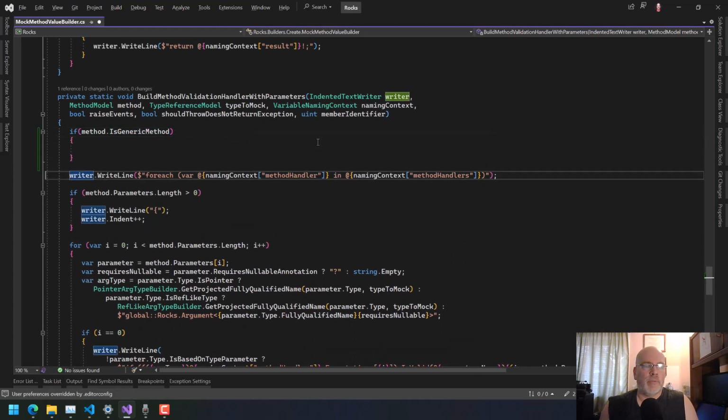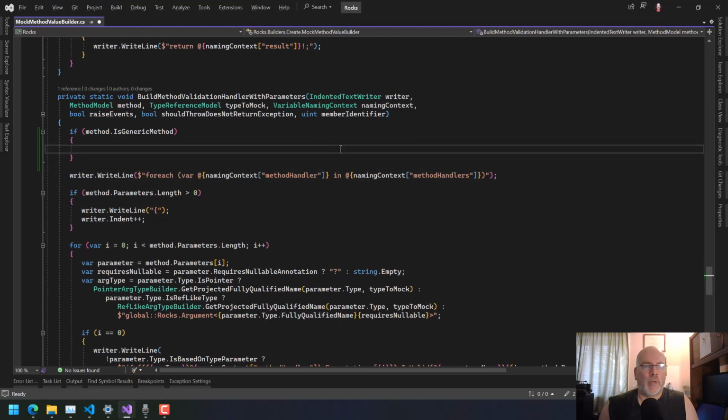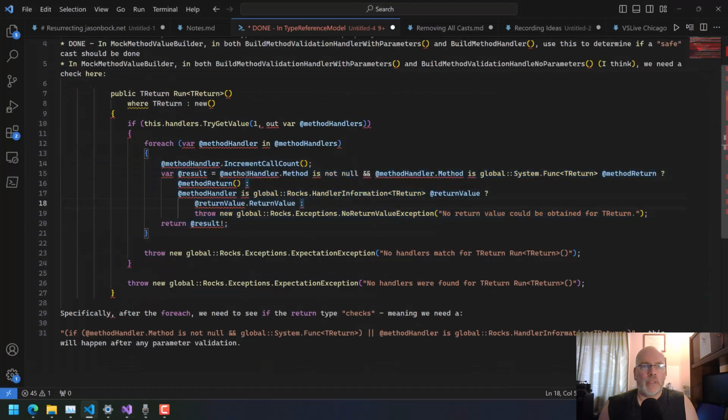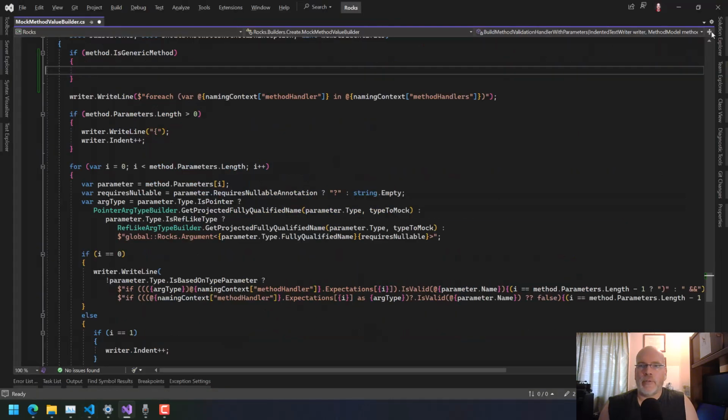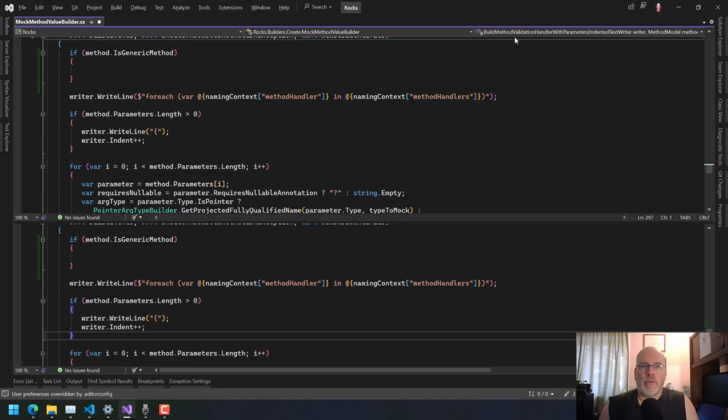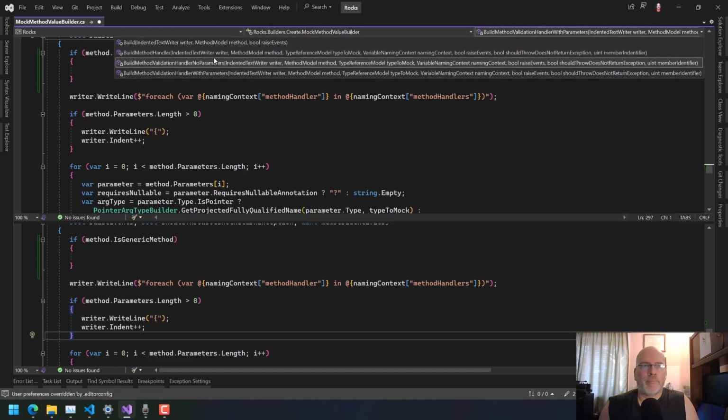So we're probably going to have to do this before and after. And then what we want to do is something where we are generating what we would do kind of in the method handler. So let's split the screen here, and let's come down here and get method handler in play.